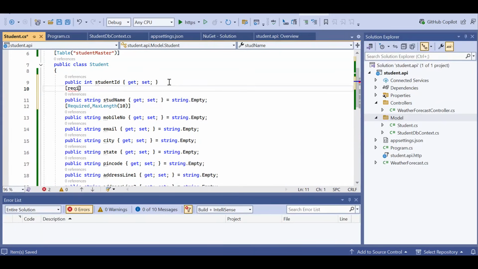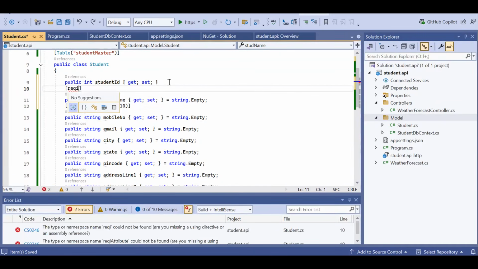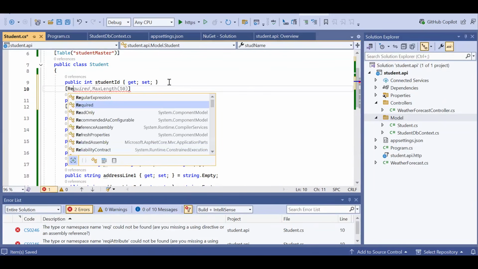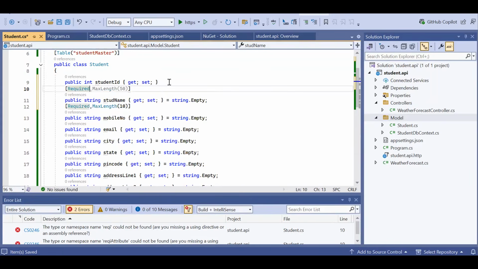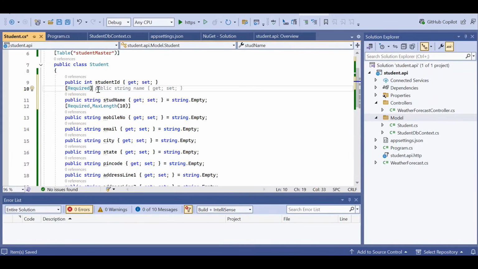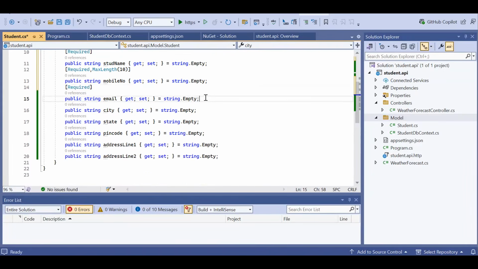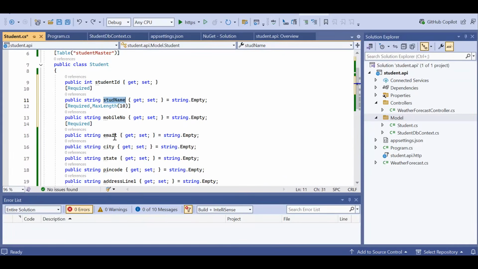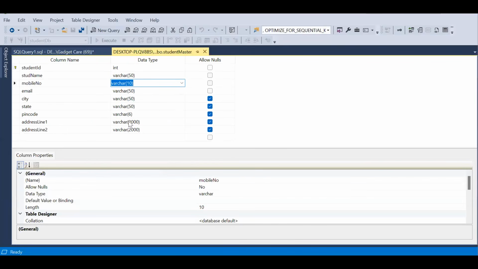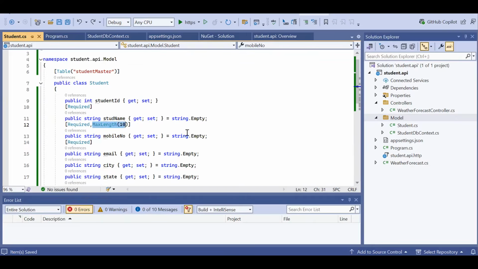Those who are already working might know, once you click on save and there are some validation errors, you get the error array, right? How does it know that you didn't pass the required validation? Because on the model we set it. Email, city, sorry, city is not required, right? So just name, mobile number and email are required. That's it, right? Yeah, and on address line 1 we can add the validation over here also. Just like this, we will add it.